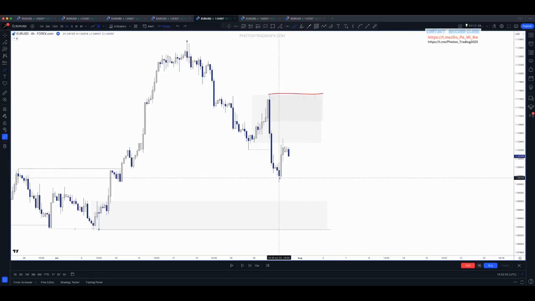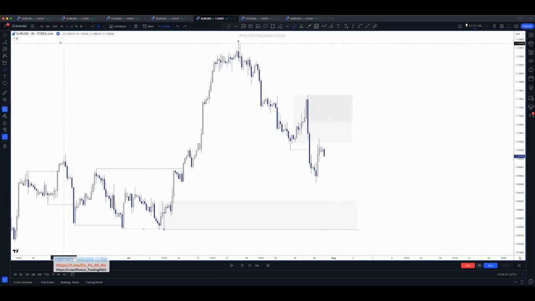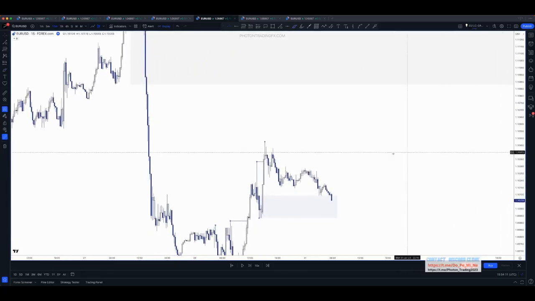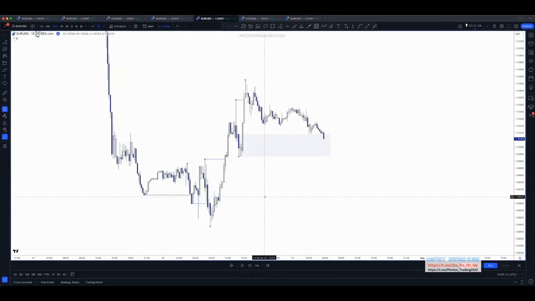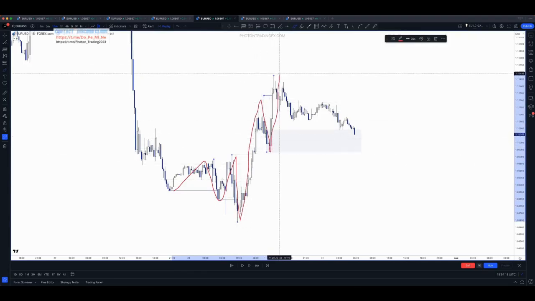So pretty decent, nice momentum, 4-hour bullish change of character, looking for quick longs to see if we can get the continuation up to there. Of course, if that is backed up by our medium time frame, which in this case is the M15. So here we can see the M15 forming bullish structure, where we've got that break to the upside, and then we've had another break of the high to there.